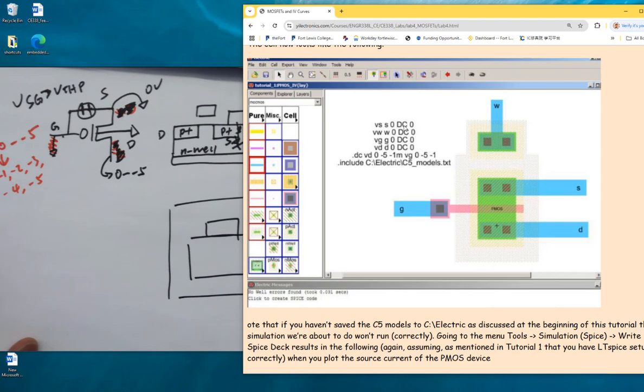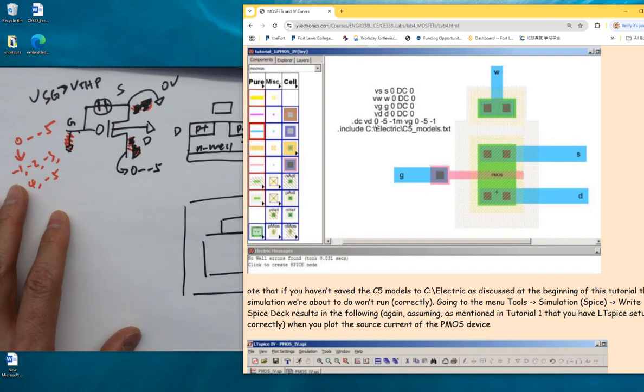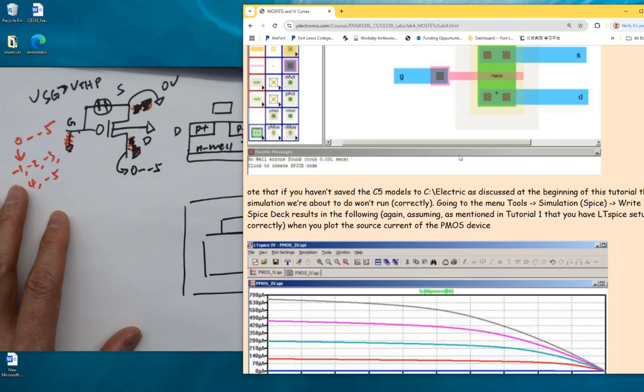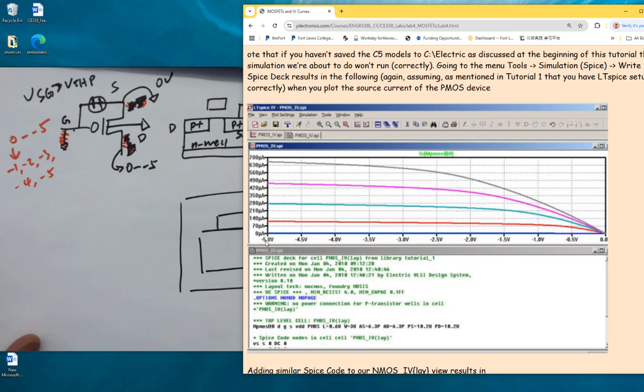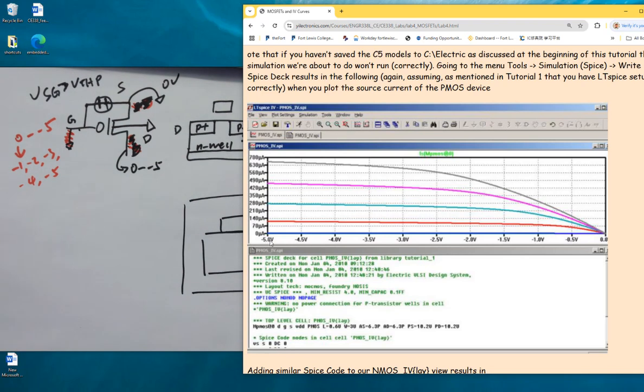And in that case, because you can see from here it's from 0 to -5 volts, that's why LTSpice draws that voltage sweep. It just prefers drawing a lower number on the left and a higher number on the right. So eventually it sweeps from left to right, but you are seeing -5 volts to 0 volts on the x-axis.